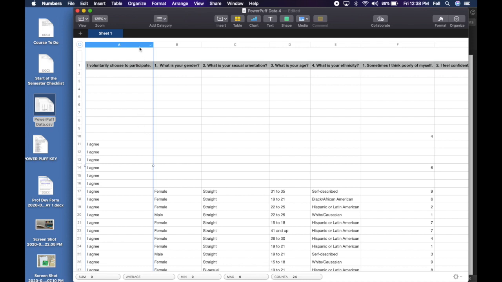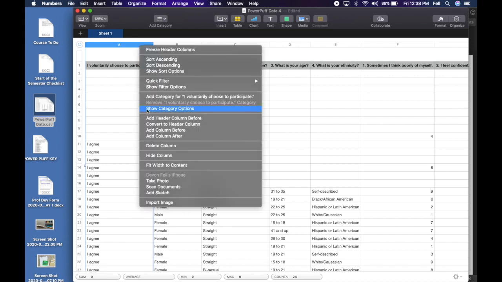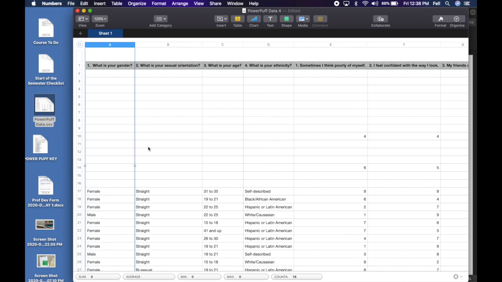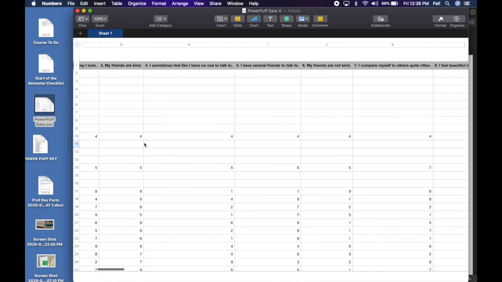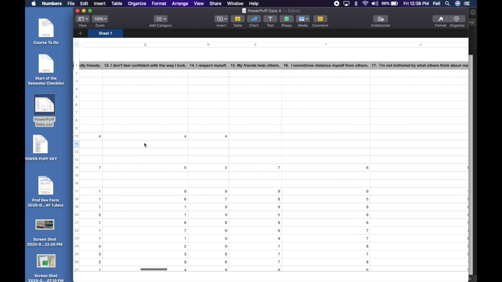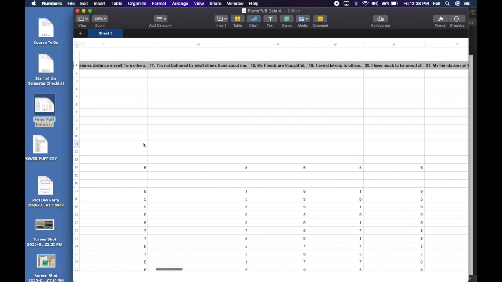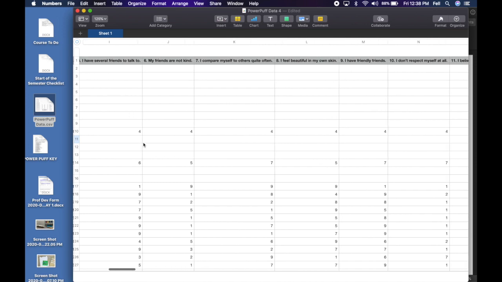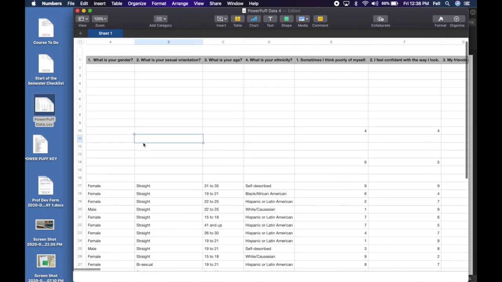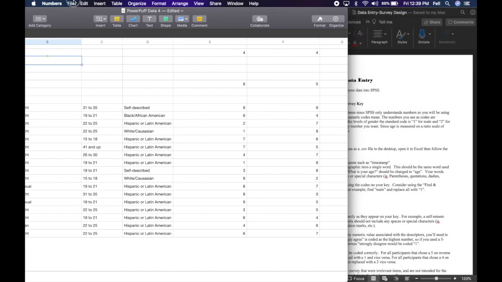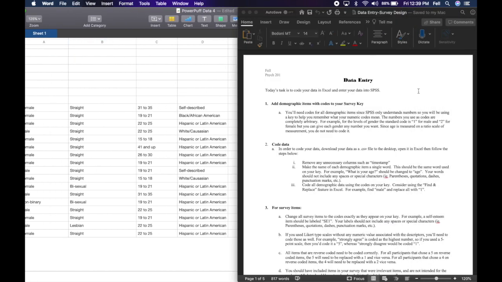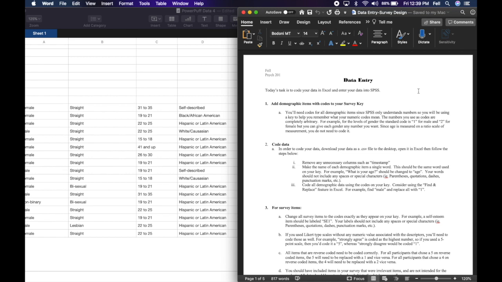Okay, and then I'm going to delete the informed consent because I don't need it for analyzing my data. And then, all right, it looks like I have a bunch of missing cases up here at the top, but I'm going to leave them there for now. Okay, so I have removed the timestamp.